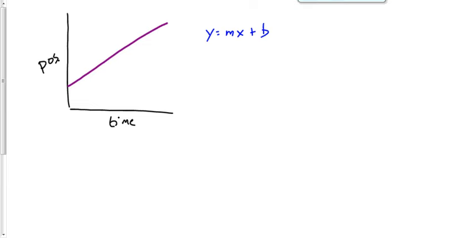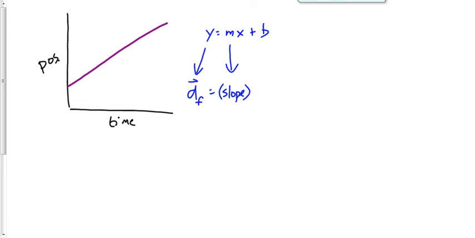Now what I want to do is tailor this equation to this specific graph. In other words, I don't want it to be so general. Y equals mx plus b. I want to change the y variable to position, because that's what's on my y-axis, right? I'm going to actually make it the final position. I'm going to write the word slope in. Replace m with the word slope, because in time, when we do problems involving mass, I don't want to start getting mixed up between mass and slope.